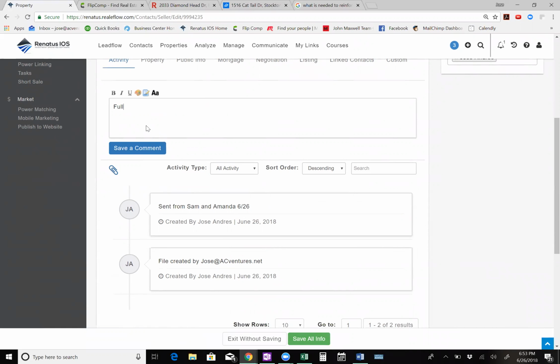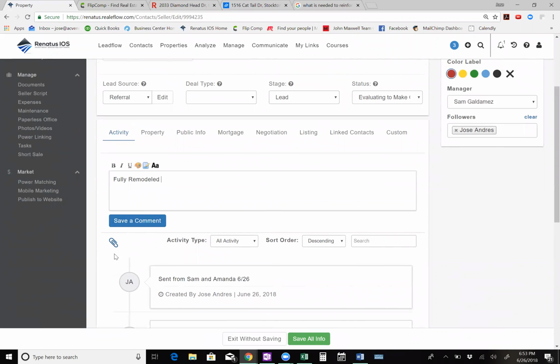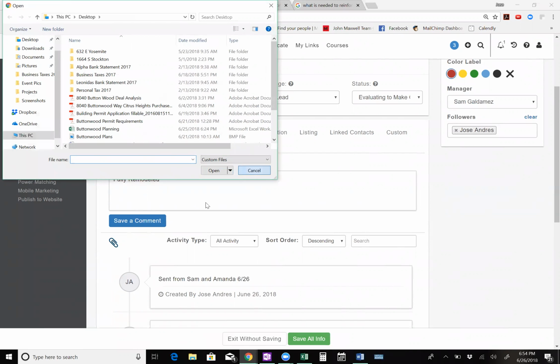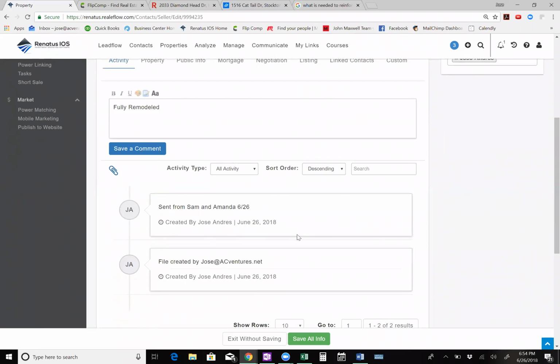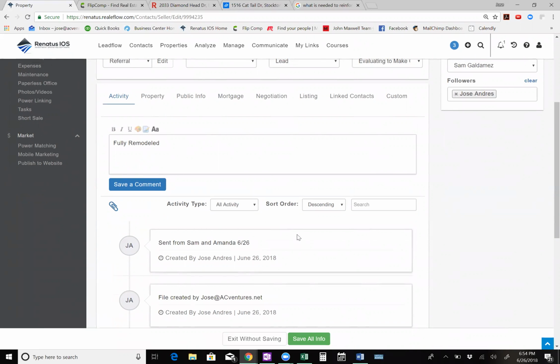The property is fully remodeled already because we've seen pictures, which you can also add into here. Whenever you get pictures of a property, you add them here. You can open a file and add actual pictures so I can see them, and if you ever come across this property or when you follow up, you have all your notes here. Does that make sense so far? Yes. Okay, so fully remodeled. I think I know the girl, Michelle Sanders, that you sent the email from, and we're evaluating to look at an offer, right?